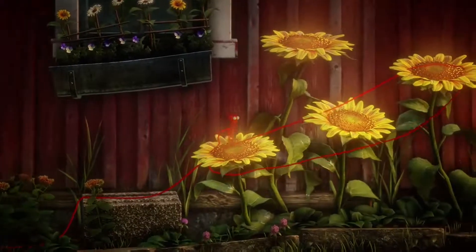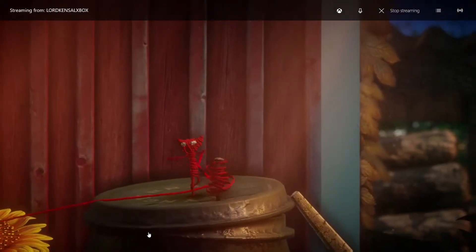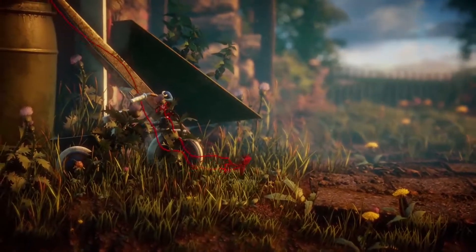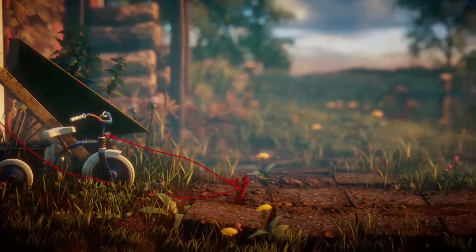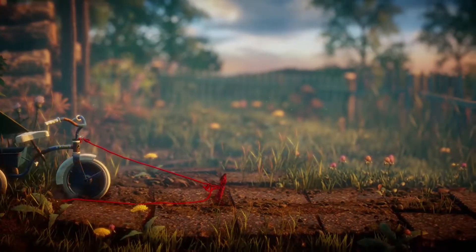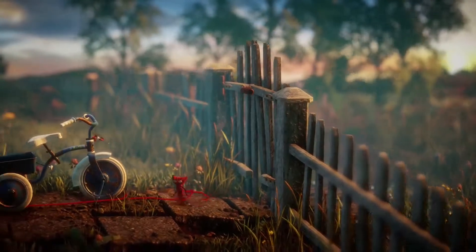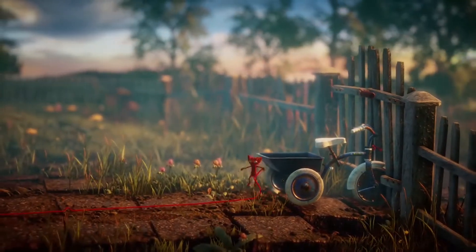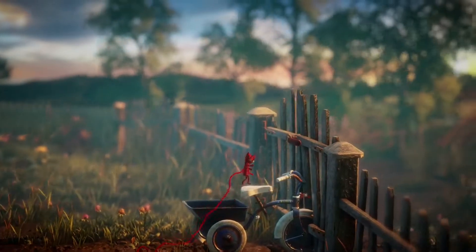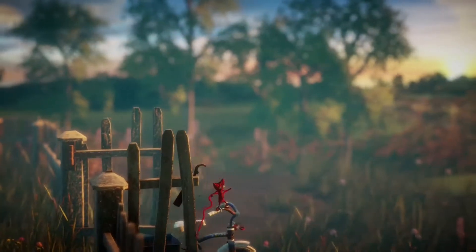Right, now look — sometimes you double up on the yarn here but it doesn't get you any less. It's very clever, very clever — getting less yarn. All right, yes, it's to pull the bike. We need this bike, we're going to need this. We need to get up on this gate somehow. Come on, you can pull it harder than that mate, put a bit of work in there. That's it, there we go — there it goes, and now he's going for a little bike ride! Go Yarny!